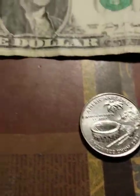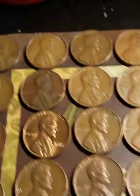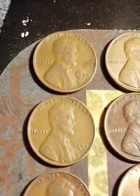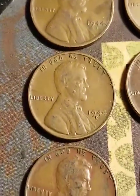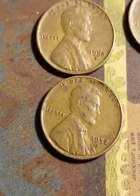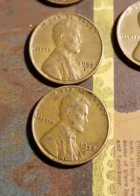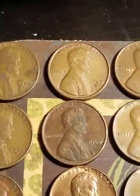Did go to the bank today. And yes, I did get another 10 rolls. But this time I got 5 wheats, 44D, 44D, 46, 55D, and a 52D, which I thought was really cool because 10 rolls, 5 wheats, I'll take that. That was a good hunt.